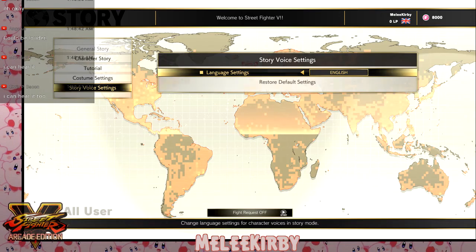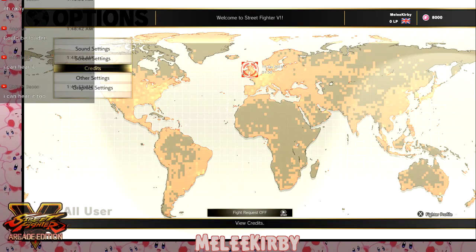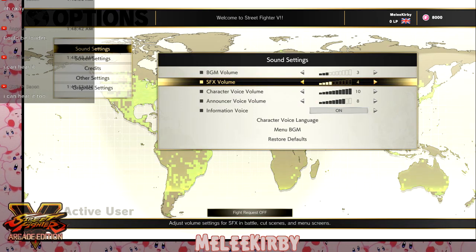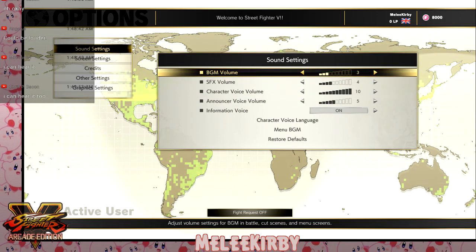Real quick before I do that though, let's fix the volume settings. I'm turning those down so that I can up the Windows audio mixer volume, which has already been turned down to like 10%. So I'm going to up that to like 20%, I guess.